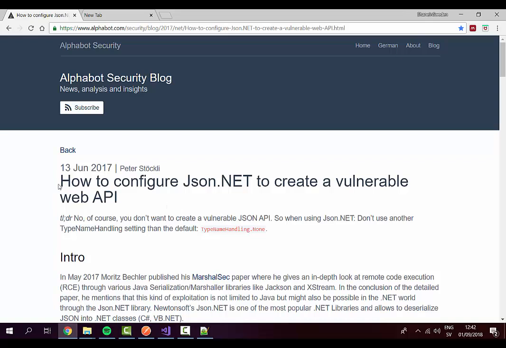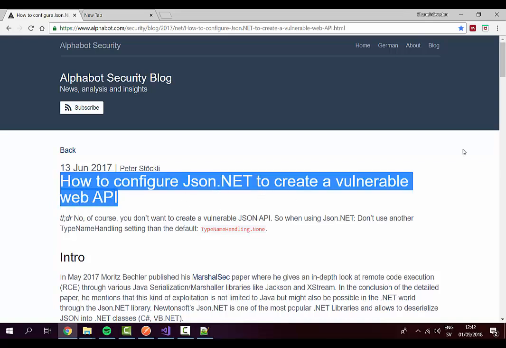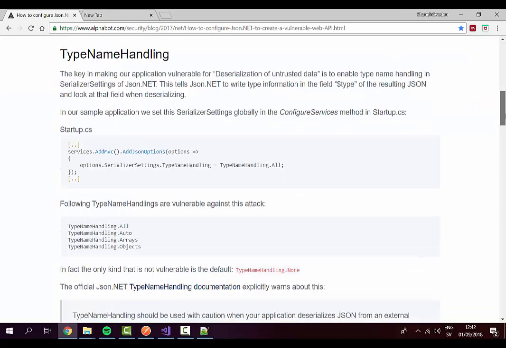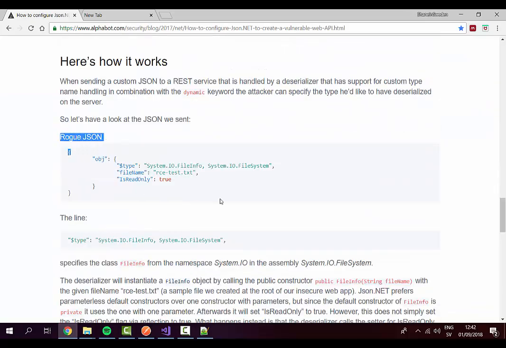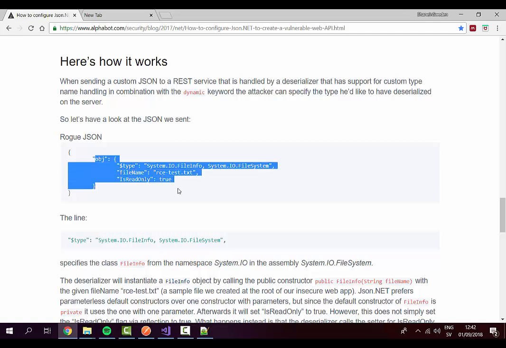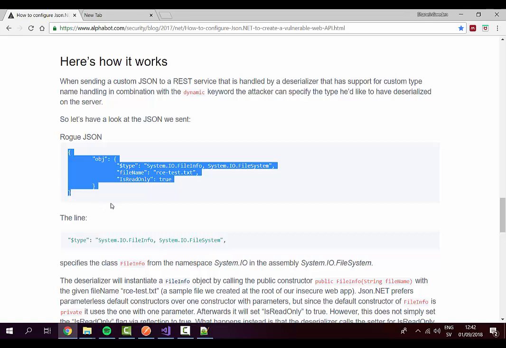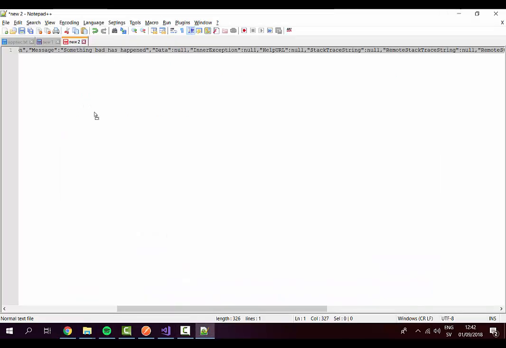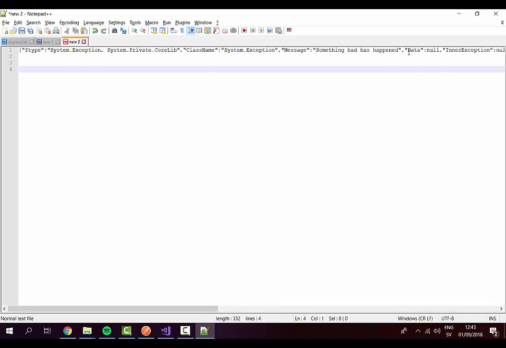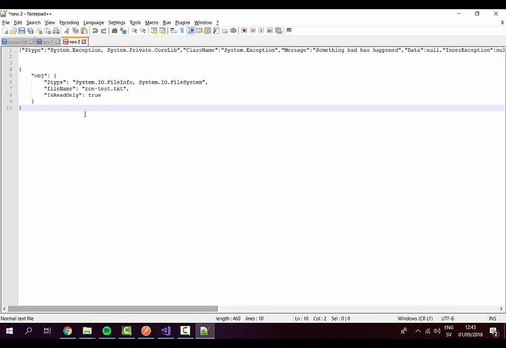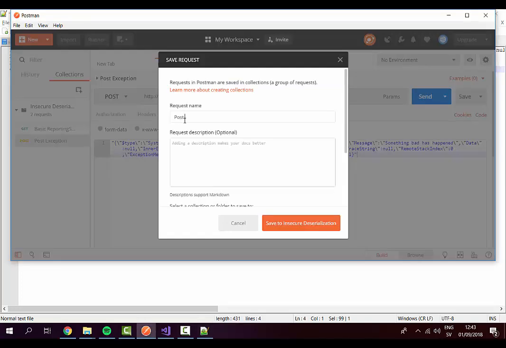Well, here we have a security blog by Peter Stuckley, and he's talking about insecure deserialization. And he actually shows here a rogue, a bad JSON payload, which is actually just sending some file info class, the .NET FileInfo class. And we're going to use this to see if we can have some fun with our system. Now, his class is based on a C# object called object, which has a file name, file info as a sub-property, which is not exactly what we want. We just want to send a file info, so we'll have to adapt this payload a little bit.